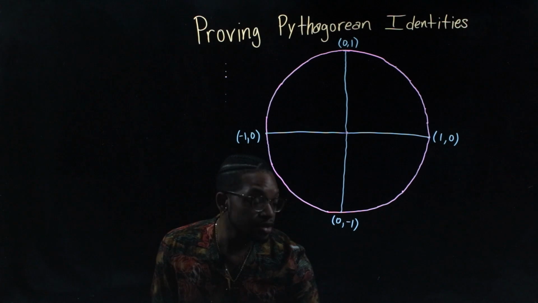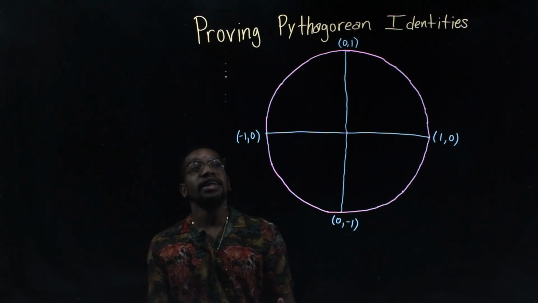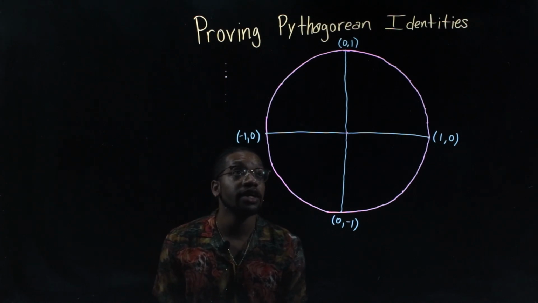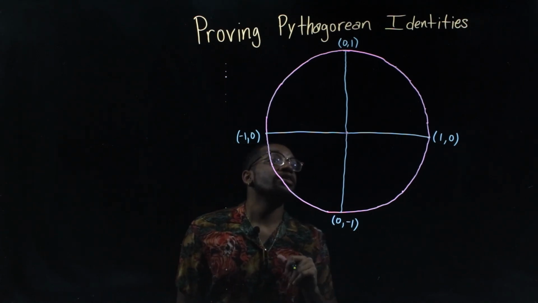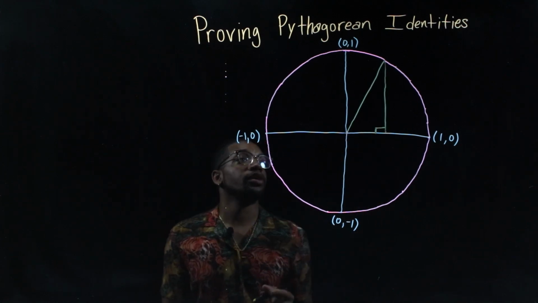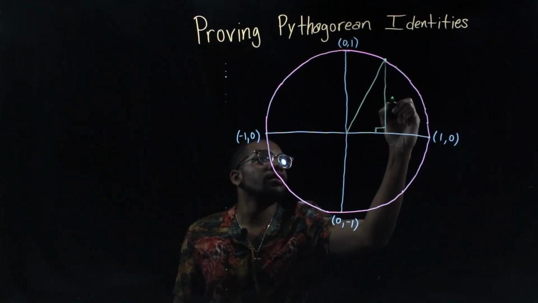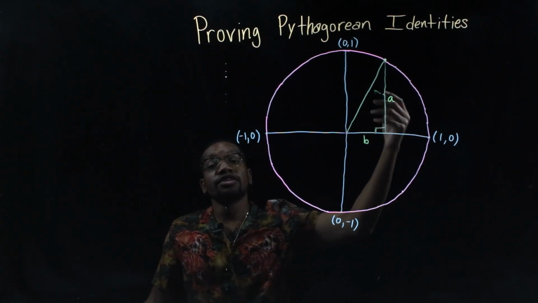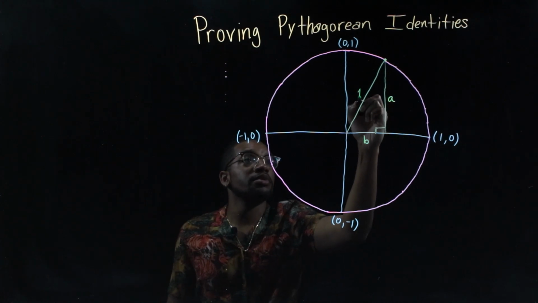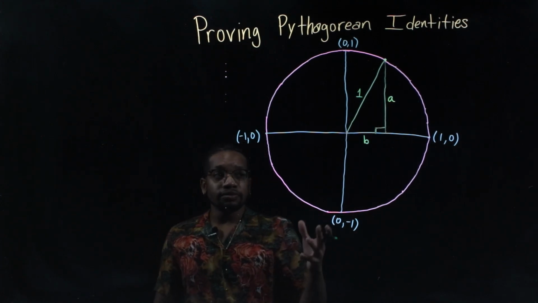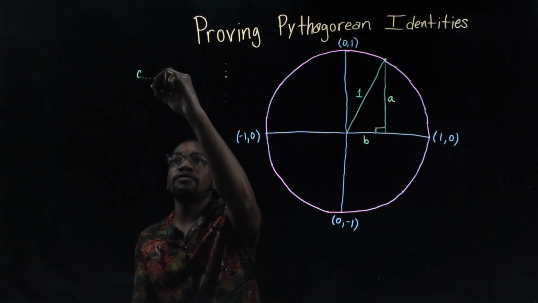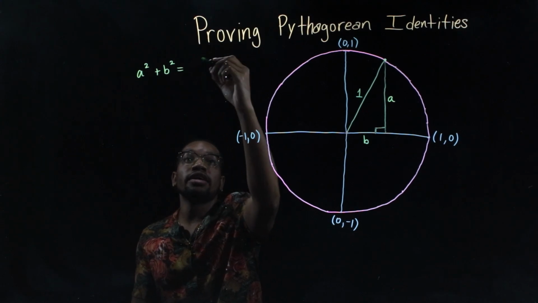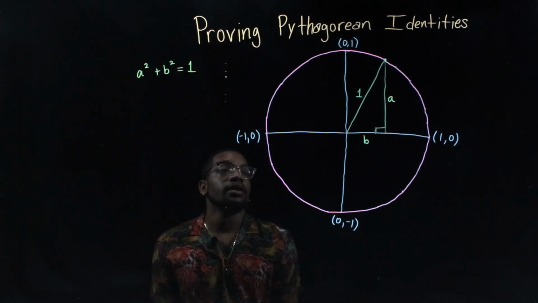All right. And so the name Pythagorean kind of hints at Pythagorean theorem, which applies only to right triangles. So in our unit circle, I can make any right triangle to start my proof. So if I want to call this A and I want to call this B, I could call this C, but because it's a unit circle, I know my radius is 1, so I'm just going to put that. And so, using Pythagorean theorem, we would have just a squared plus b squared equals, again, c squared, but in this case, just 1.